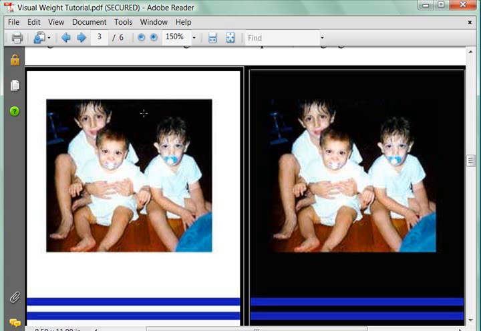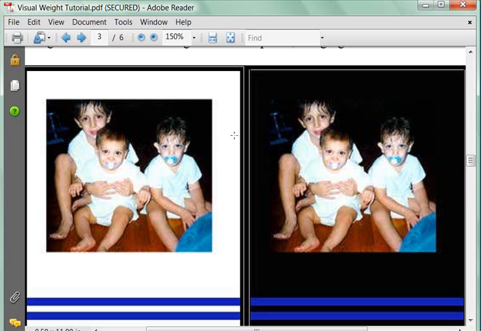And in this case, I can go in either direction. If I put white behind it, the photo still pops because it contrasts with the black background. But if I put black behind it, it blends in with the black background, and their white shirts pop. So the black is contrasting now with their white shirts.